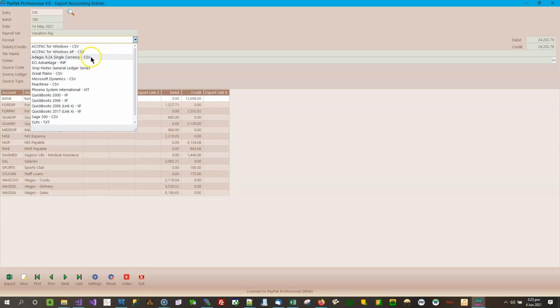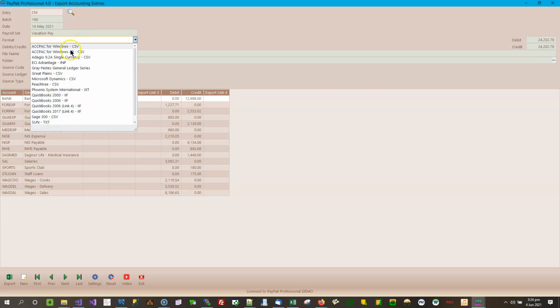So CSV is comma separated values. The QuickBooks ones, they have IIF. Sage 300 is CSV. Microsoft Dynamics is CSV. And PayPak for Windows, that's now actually being renamed as Sage. Same product.